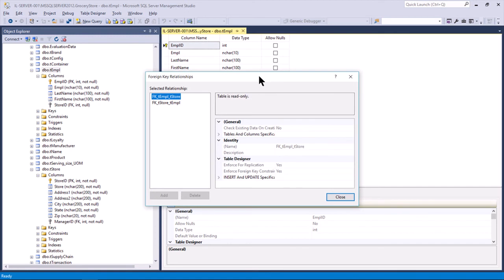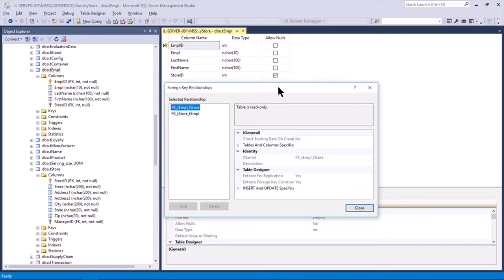And look, there are two foreign key relationships defined on this table. These are the names that SSMS actually gave to these relationships. The first name is the table with the foreign key, and the second name is the table with the primary key. So if you learn to read that, it helps quite a bit. The first one that's highlighted says it's a foreign key, FK. The name of the table with the foreign key is employee. The name of the table with the primary key is store. And that's just an SSMS convention, and it works pretty well.